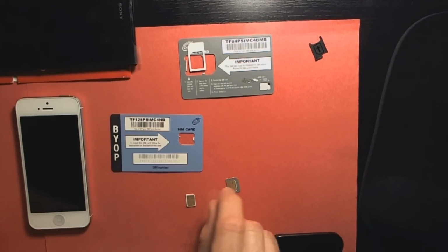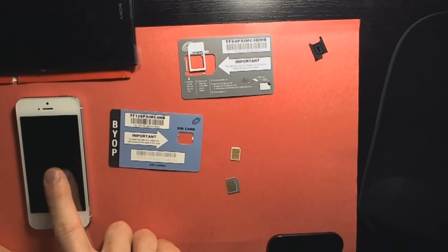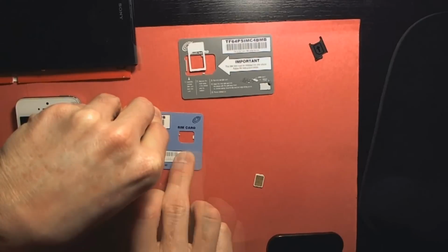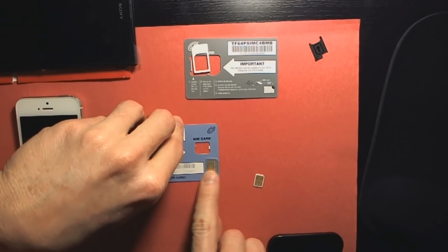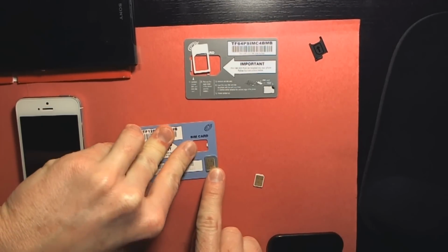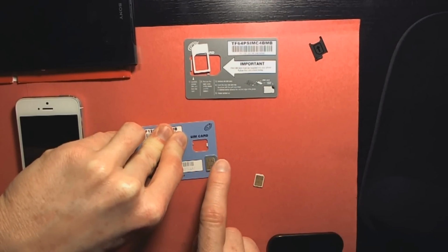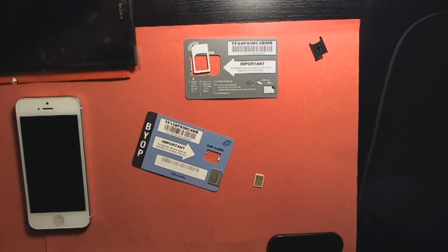So what I'm going to do is I'm going to go ahead and retrofit this. I want to pretty much use my iPhone 5 nano inside and retrofit my own micro adapter. So I'm going to use the thickness of this card that it originally came with. That's exactly what this thing is right here. And what I'm going to do is I'm just going to put it at the edge right here. And be careful that you don't destroy this, but we're going to use scissors or an X-Acto knife, whatever you guys feel more comfortable with, and we're just going to outline around it here, and I'm going to do this carefully here.